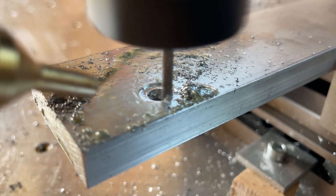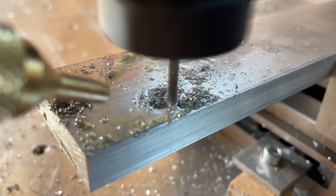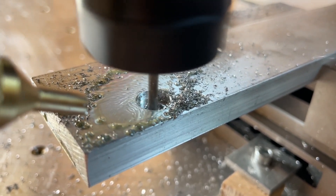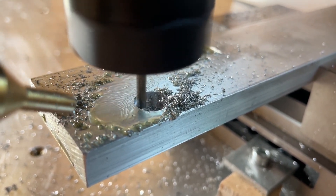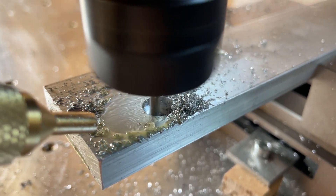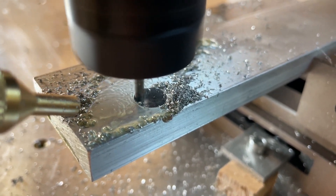Here it's actually milling the relief cut — the relief hole for the screw head. I have noticed that if I mill close to the hole diameter and then spiral down, the hole gets a little bit oversized. But if I go to the full depth and then spiralize outwards, the hole gets a little bit smaller than the measurement I put in. So I can use this knowledge to make more accurate parts in the future.